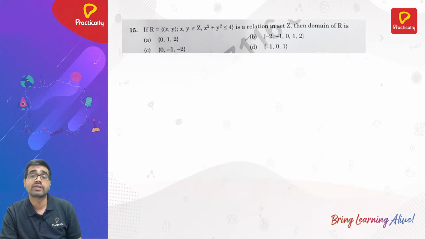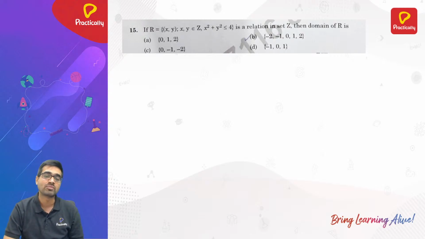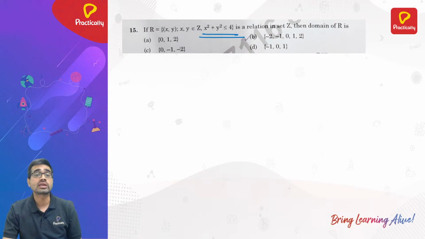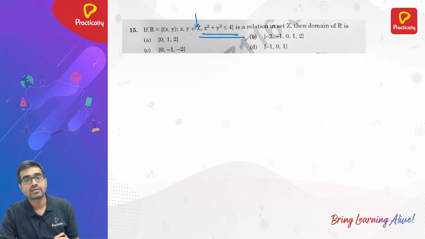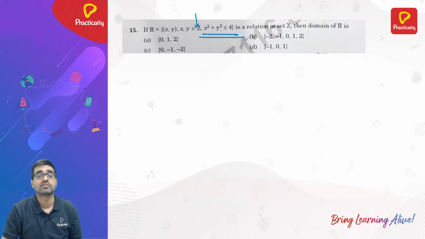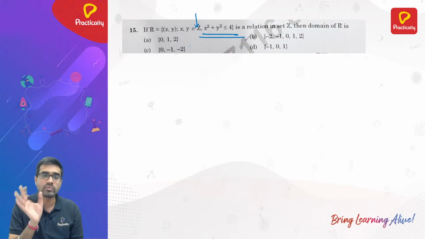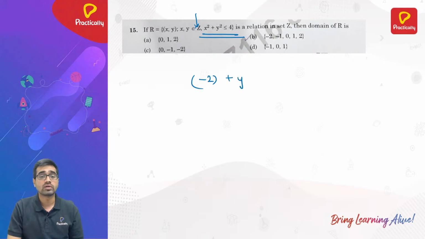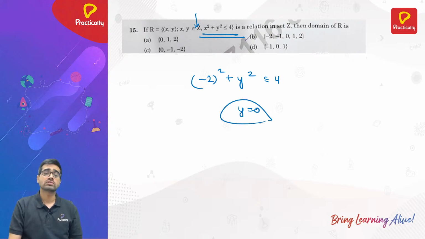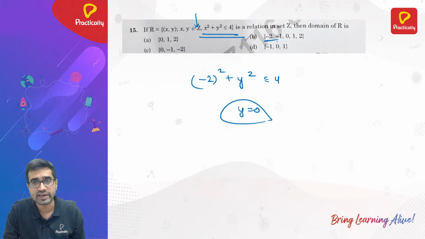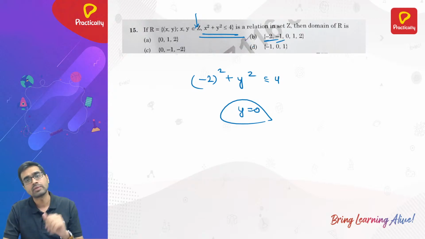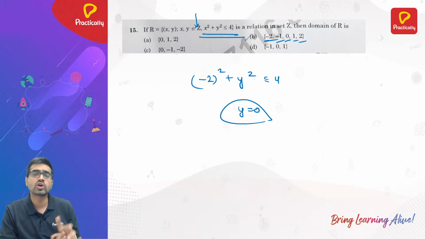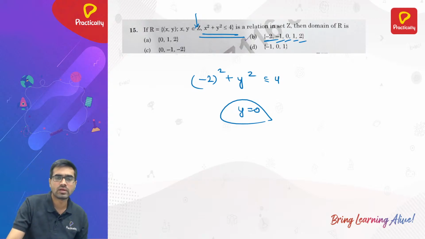If a relation is given, asking for the domain, first of all, it's the most easy problem. You don't even have to lift the pen. Why? It's a circular inside region and it is talking about the integer set. Only you have to check which values of x can satisfy this relation. Okay, so now you see, I can take x as minus 2, yes, it's a part of integer. What will I get as the value of y? 0, because if I put x as minus 2, then this will be satisfied for y equal to 0, which is a part of integer. So minus 2 can fit in, minus 1 can fit in, again it will satisfy, and 0, 1, 2, everything will keep on satisfying. So the domain is all from minus 2 to 2. Simple. Okay, let's move to the next one.